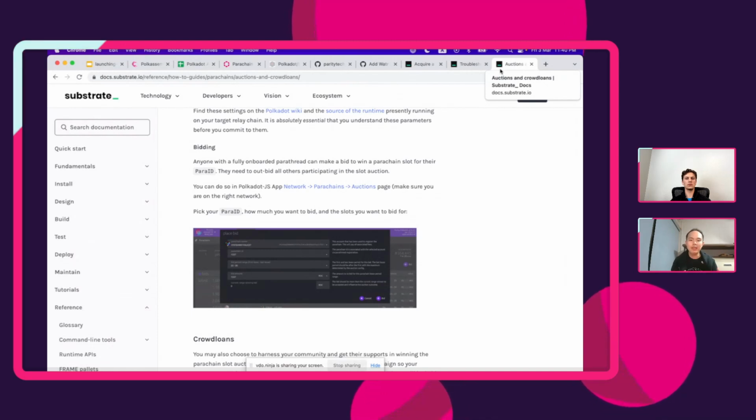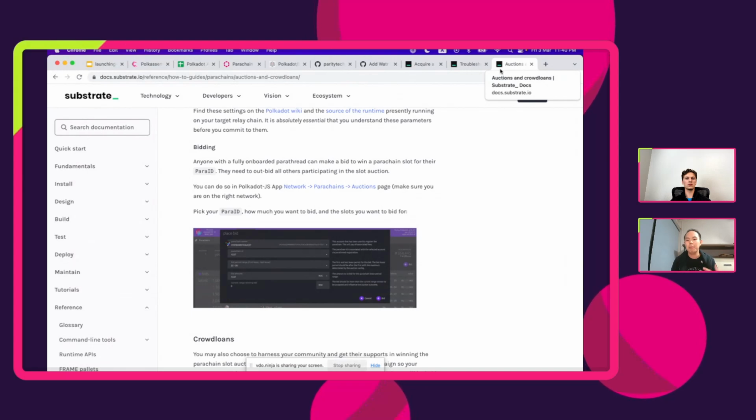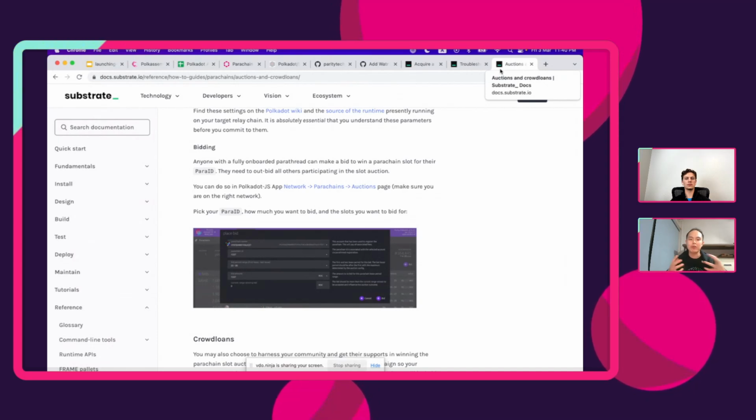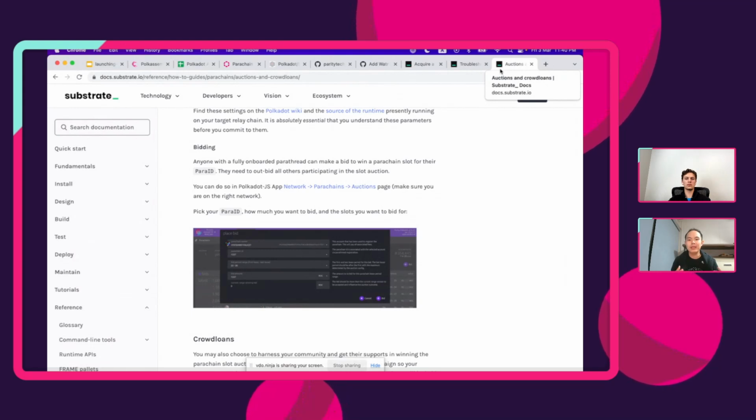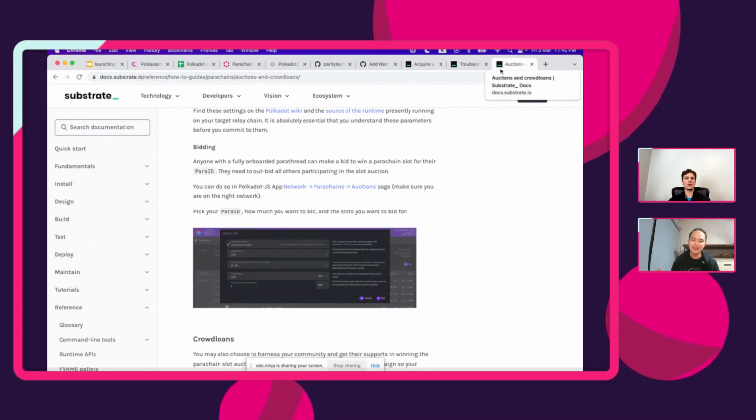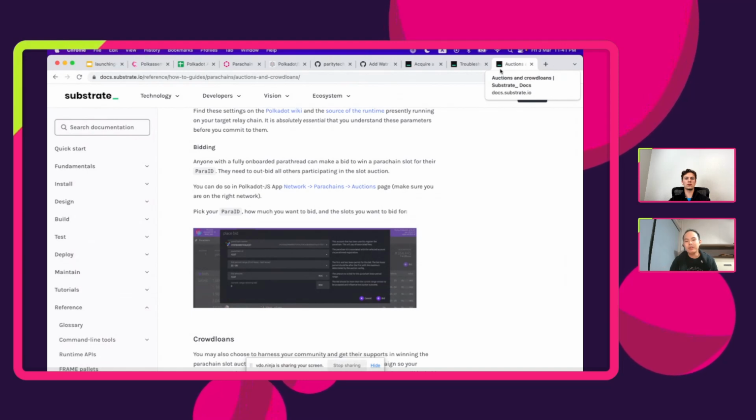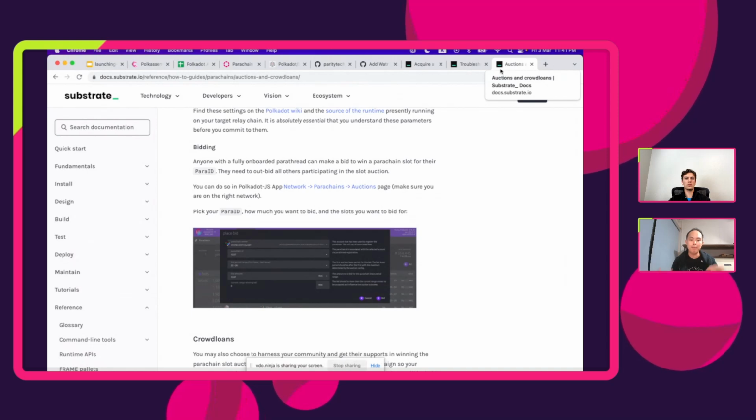Now, that would mean that trade-off is essentially potentially diluting your tokenomics, but you can also see it from another perspective, which is increased participation from existing Polkadot holders into your community. So essentially, it becomes not just an ability to achieve a parachain, but it also is a business decision on your part.